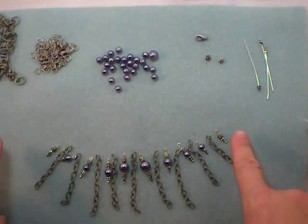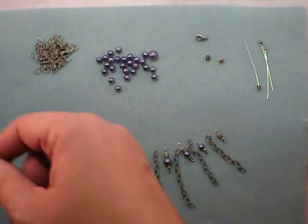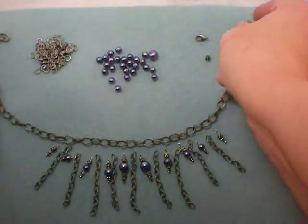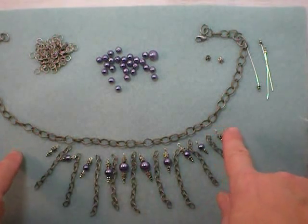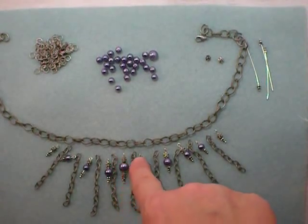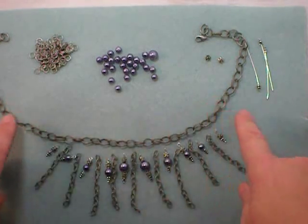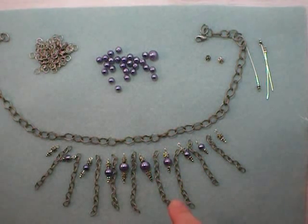So I've gone ahead and made my 10 dangles, and you can see them here alternating with my 9 lengths of chain. The next step is to attach them to your chain choker. Now these links are about 3/8 of an inch long, which is actually just about right for this necklace, to use one either dangle or piece of chain per link. But you may have to adjust the spacing. You want to use a fairly chunky chain. You don't want to use something too fine. It will just be difficult.